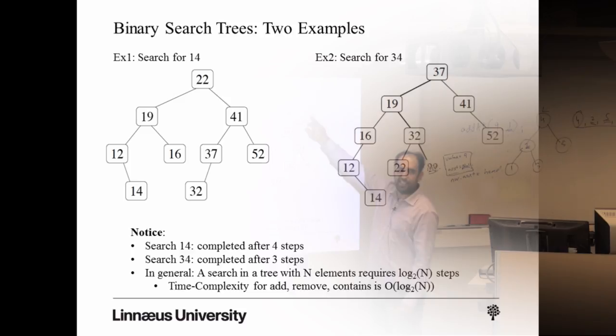We check it here, less than. In the first step, we go to the left side. Here it's greater. We go to the right side. Here we check. 37 is greater than 32. No, 34 is greater than 32. So we go to the right side. However, on the right side, we have no element. We have no node. It means that we get to a null value. So in that case, it will return a false. But we have to do 3 checks here. 1, 2, 3.